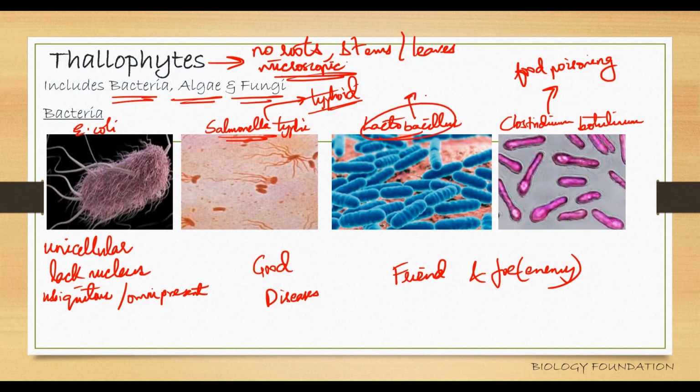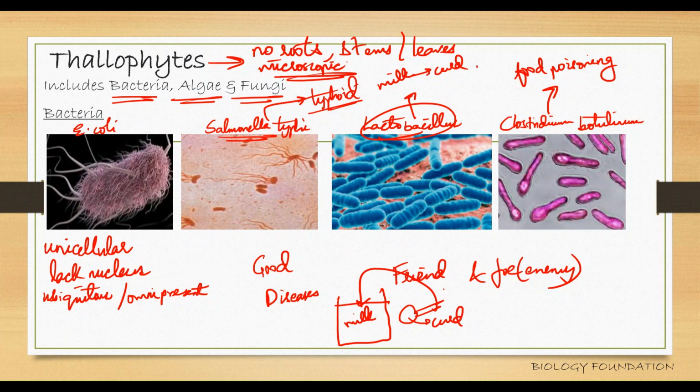Lactobacillus. What is the function of Lactobacillus? It's a useful bacteria. It converts milk into curd. If you remember, when your mother wants to make milk into curd, what does she do? She takes a vessel containing milk. Now, to convert this milk into curd, what does she usually do? She takes a spoonful of curd and adds it into the milk. What happens? Curd has what bacteria in it? Lactobacillus. This Lactobacillus present in the curd, which is added into the milk, converts the milk into curd.